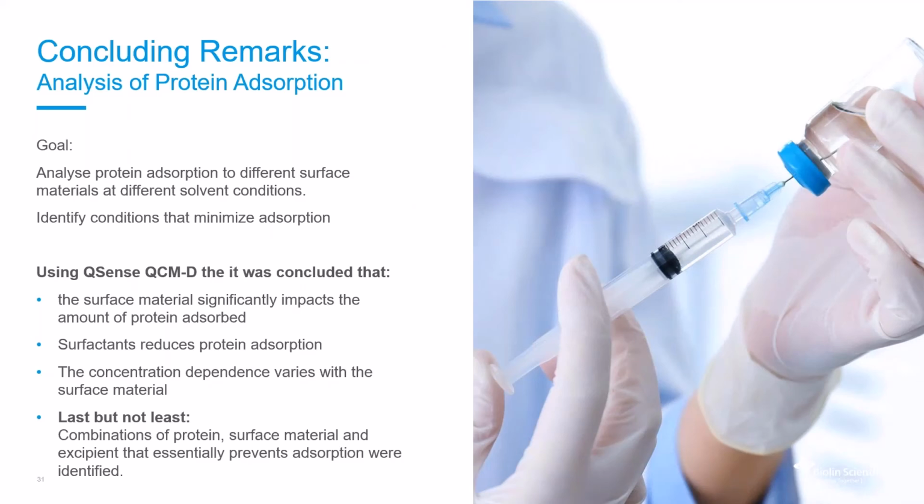So the concluding remark here is that it is possible to play around with different parameters to find the material and concentration and surfactant that gives the lowest possible protein fouling on the surface. And of course, for each protein drug, you can optimize these parameters. You can also play around with temperature and other parameters in order to get the best possible setup before you scale it up, so you know what kind of transfer and container systems to use for this particular protein drug.